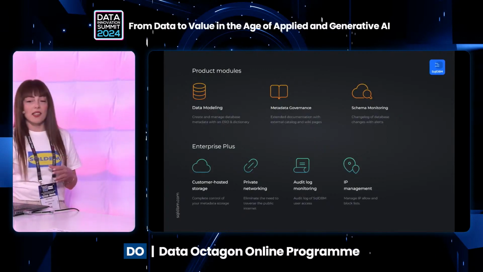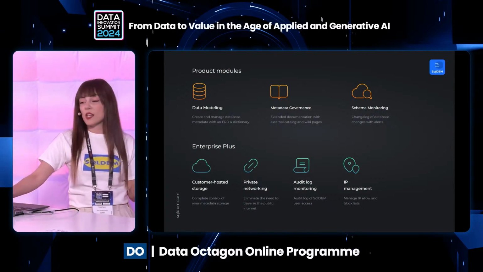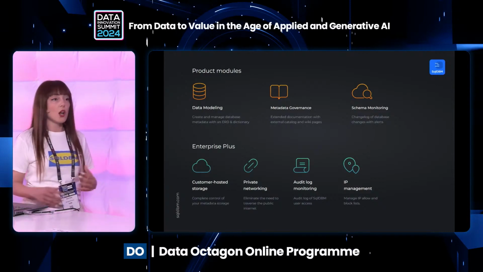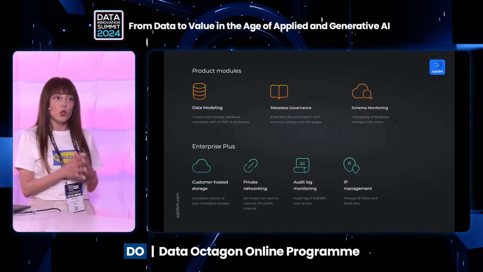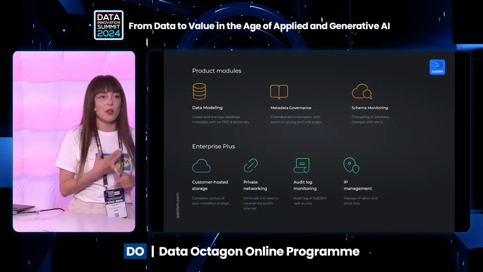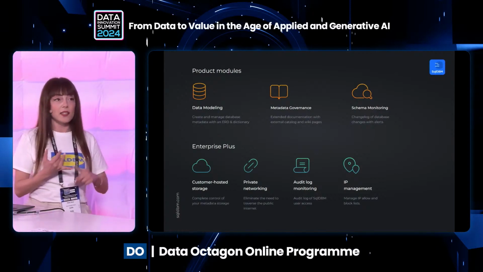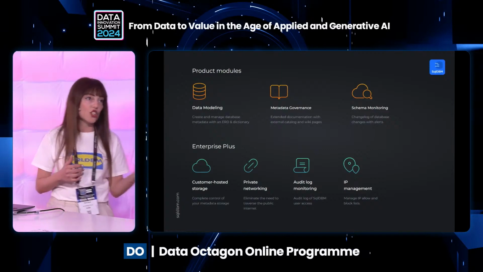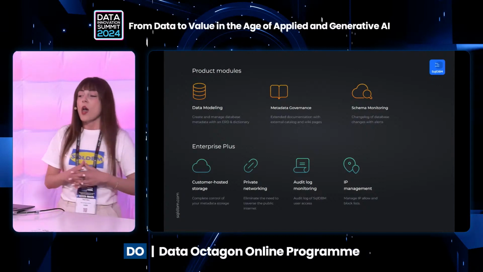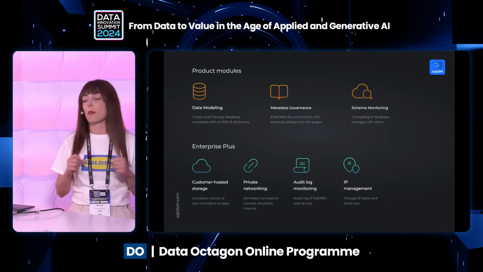SqlDBM is a SaaS solution that provides users data modeling, data governance, and schema monitoring services. The tool is hosted on the cloud, which brings a lot of advantages and opportunities for its users. You can access it easily, and it eliminates the dependency on a single machine. It also provides security, like single sign-on using Okta and Azure AD technologies. There are so many advantages to being on the cloud that I can't finish counting everything. We will touch base later on why data modeling is important on the cloud.